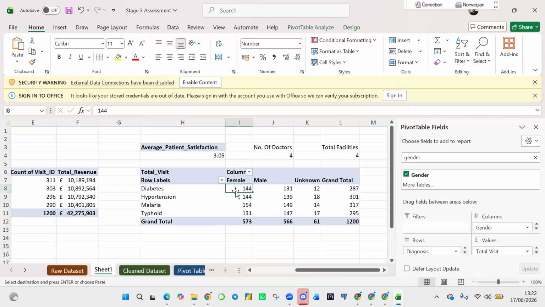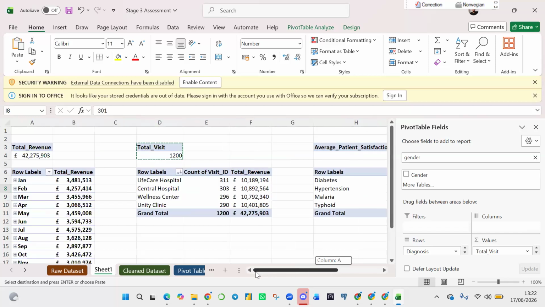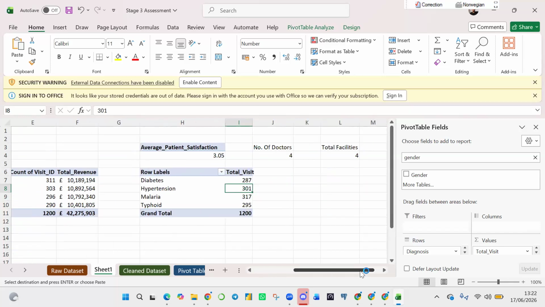Okay, so this is something you could put in the down notes, but we just want to stick to univariate analysis. So this is something you can put in the down note: after looking at it and seeing that malaria is the most diagnosed disease across visits, it is also worthy to note that females are more susceptible to all diseases except typhoid.